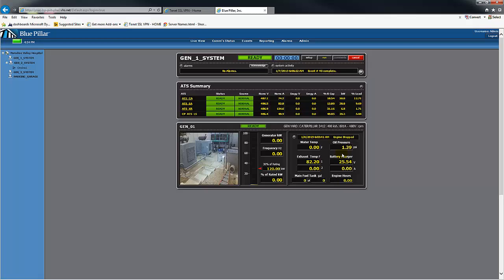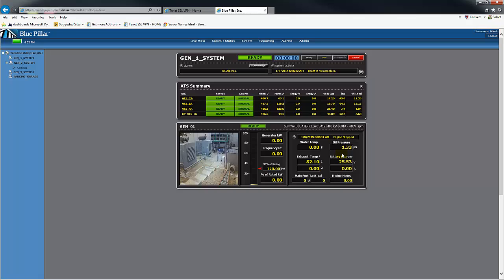The generators are turned on because the ATSs have switched over. We don't turn on the generators and then wait for them to ramp up and make sure that we got good voltage and then switch the ATSs over to emergency. It's the other way around. The ATSs switch over and then the generator turns on its own. We do monitor that it's running and make sure that it's running, but that's the way it works.